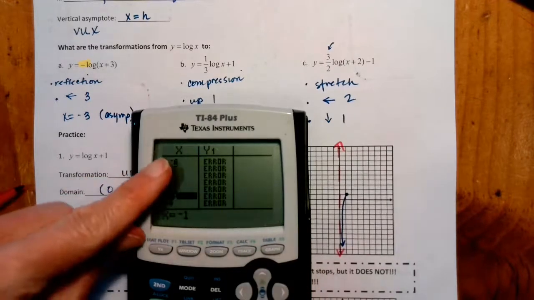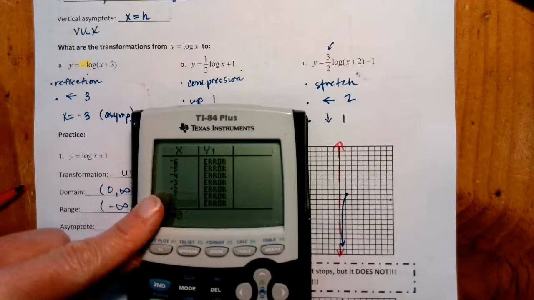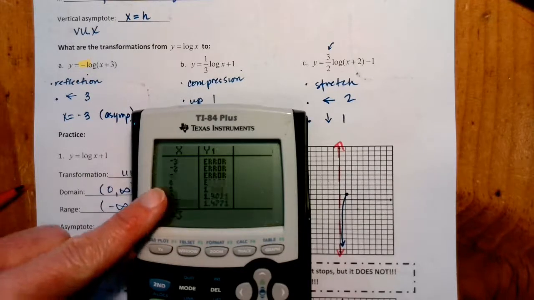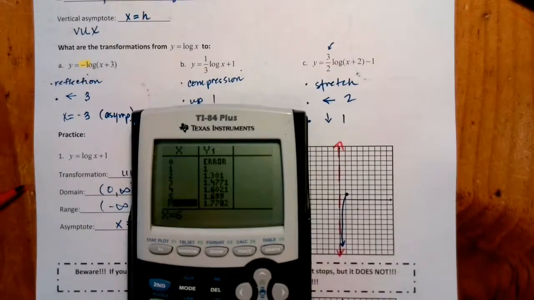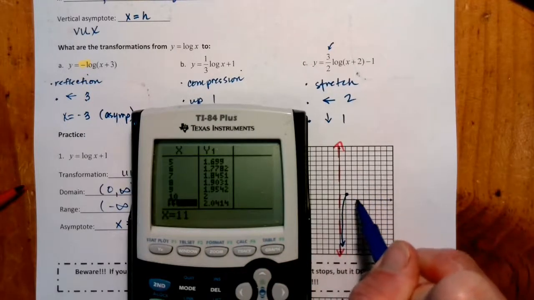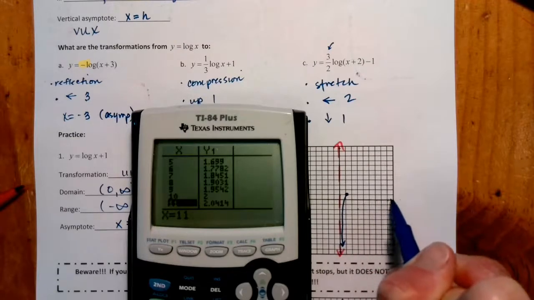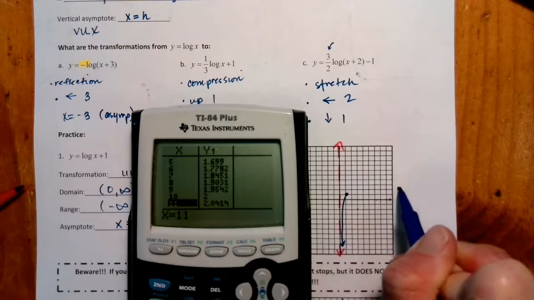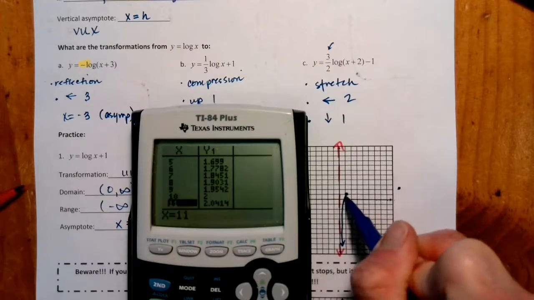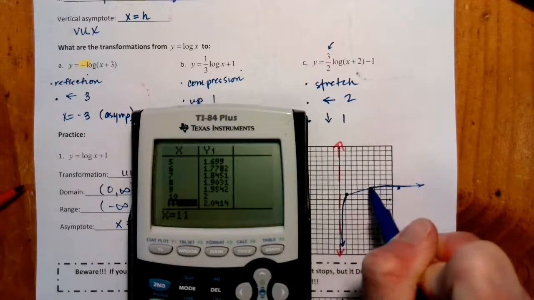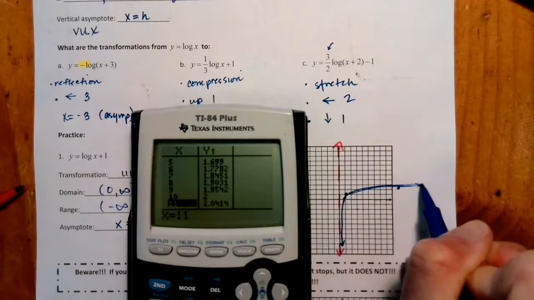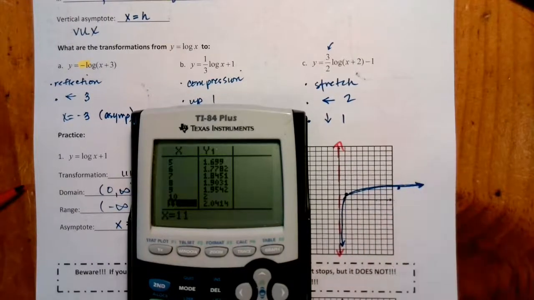Okay, this should make sense to you. You can't have a negative x value. There's where our asymptote is, and we can see our 1, 1. Now when we look, we can see lots of decimals because it grows ever so slowly. But at 10, I have an output of 2. So my graph is increasing just slowly, slowly, slowly, slowly as I go on up. So my log graph is going to look something like that.